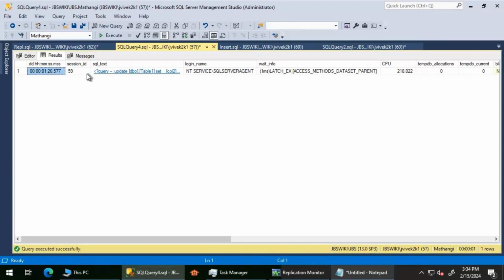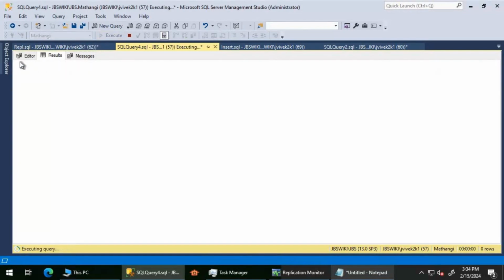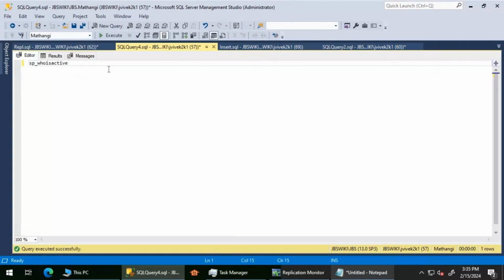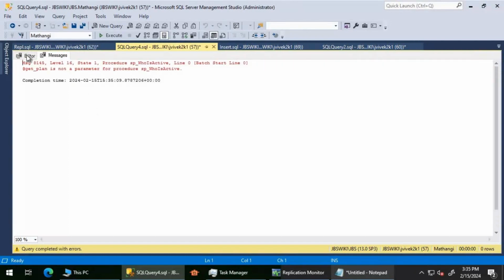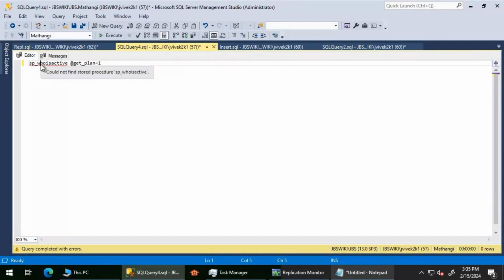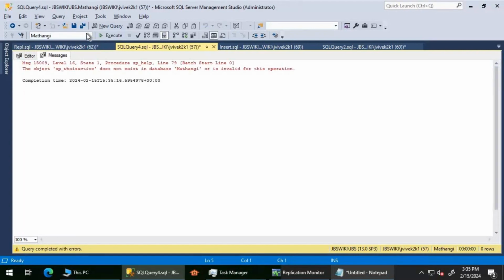And what we are seeing is that a single update statement seems to be taking close to 1 minute 26 seconds. 1 minute 34 seconds. 1 minute 37 seconds. Okay, so now what I'm going to do, let's look at the plan. Let's look at the estimated execution plan.